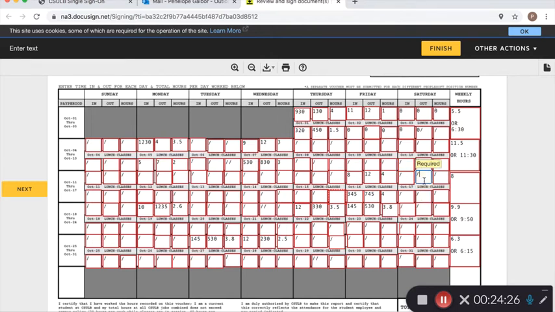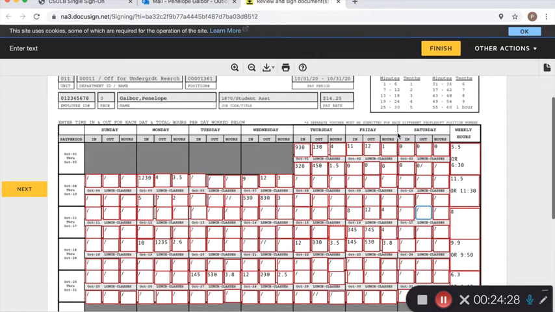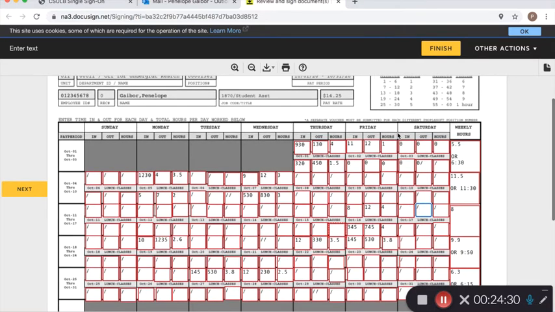Let's say even if you can't complete the timesheet, if you reach out to me on time, I will literally complete the timesheet for you myself. But obviously, this is only if you let me know ahead of time. If you're letting me know on Friday when the timesheet is due that you're having difficulty, it is going to be a little bit harder for me to actually help you out.